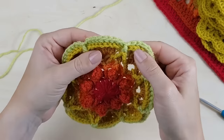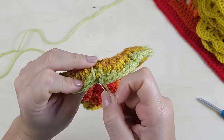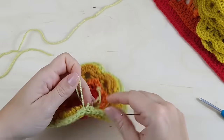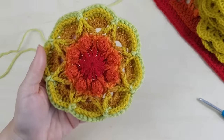Yeah, not too tight, not too loose. Shove it through the other looking part of the stitch. Hey, took it off. That's all right. So that is the end of round number 8.